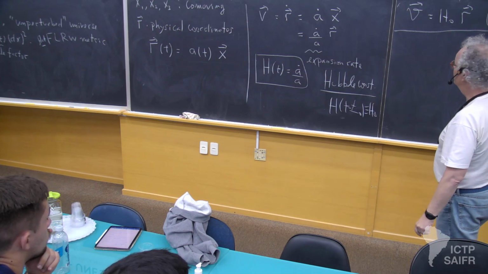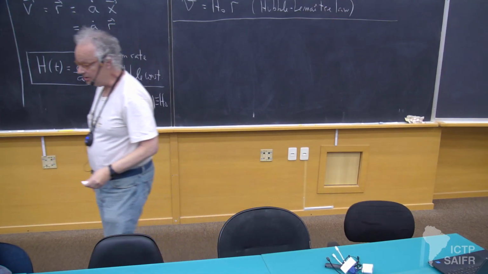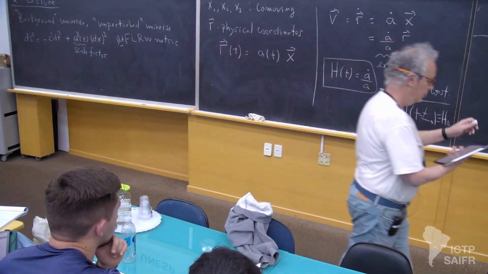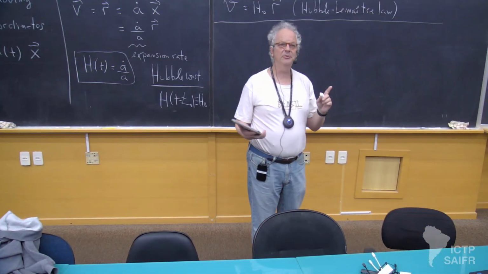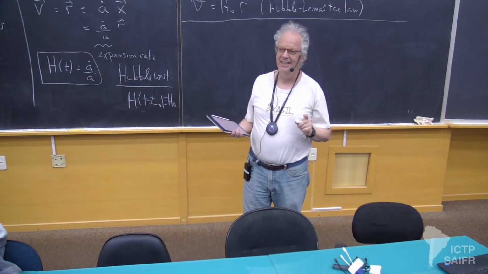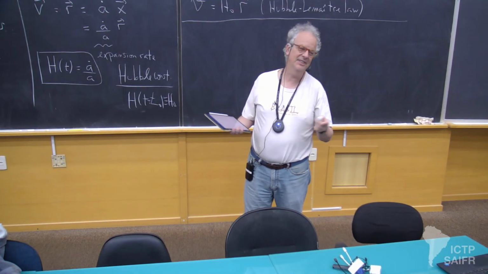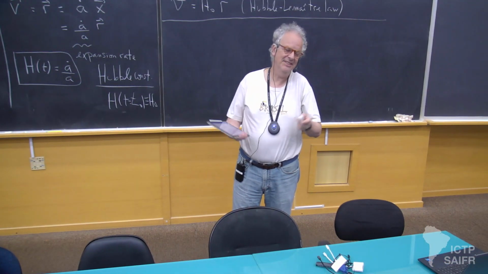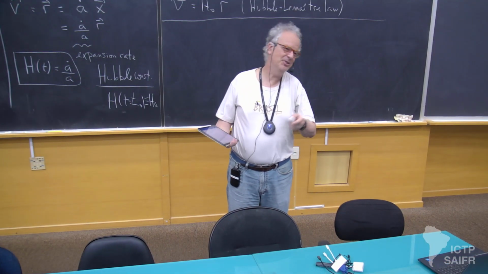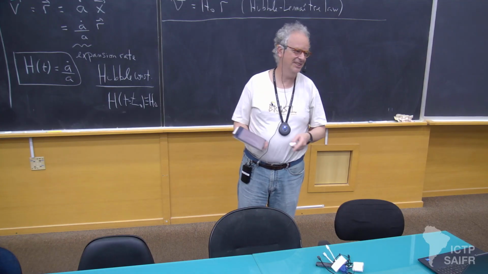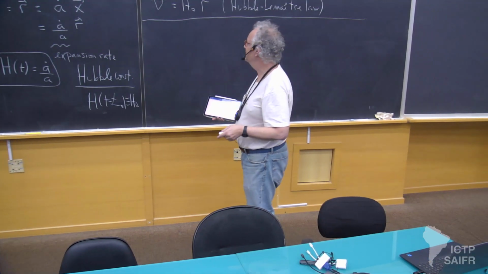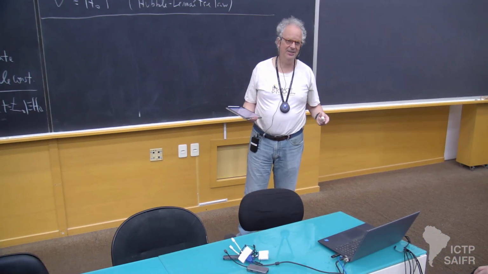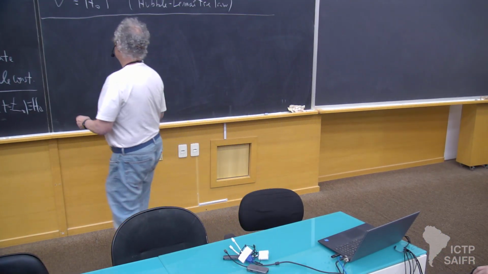So now I want to continue and introduce another concept that's very important in cosmology, which is a new way of parameterizing time. The time coordinate is a coordinate. Being a coordinate, you can redefine the coordinate. Instead of using time, you can use time over 2 or whatever, okay? So there's a very convenient way of reparametrizing time, and I'll tell you why it is convenient. This is called conformal time.